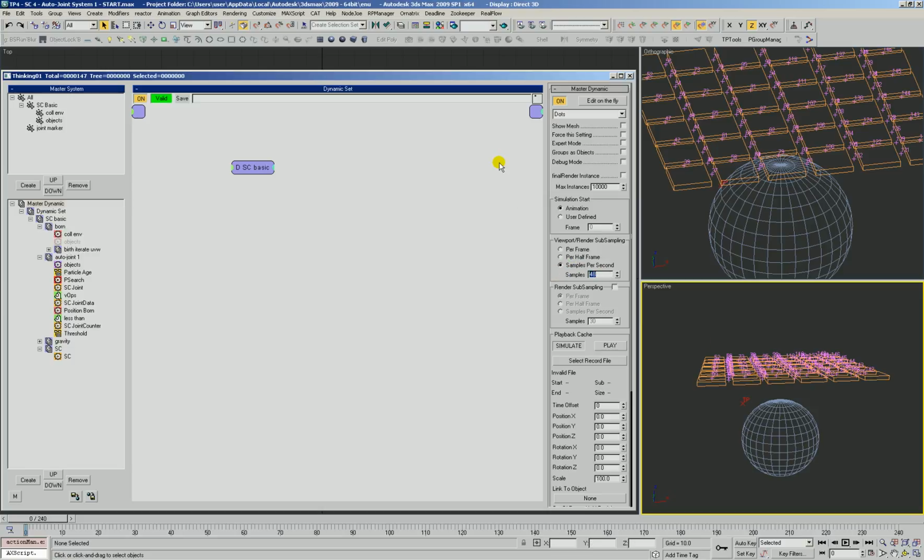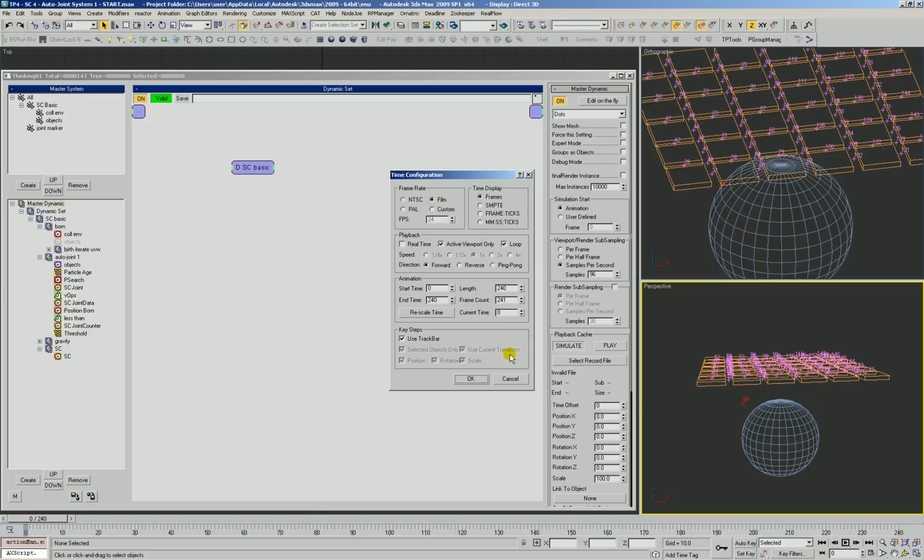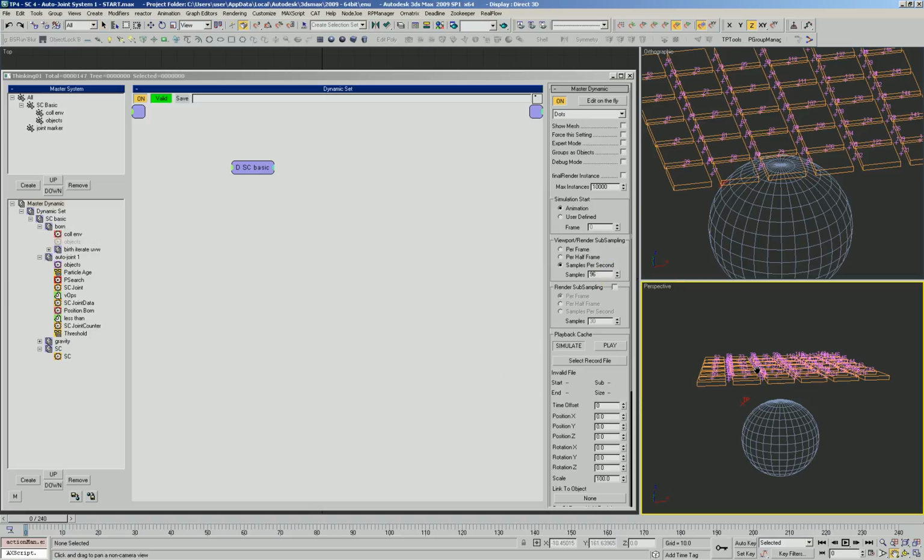But if you really want good stable joints, it's highly suggested to use 4 samples per frame, or in our case, at film time, that's going to be 96 samples a second. Because the smaller the time step, the more it allows the joints to calculate with less error and less movement in them. You would see cases at per frame where a joint is trying to correct itself, especially if it's not breakable, and then it will generate so much energy it'll just fly out and everything explodes. So that's kind of a big problem.